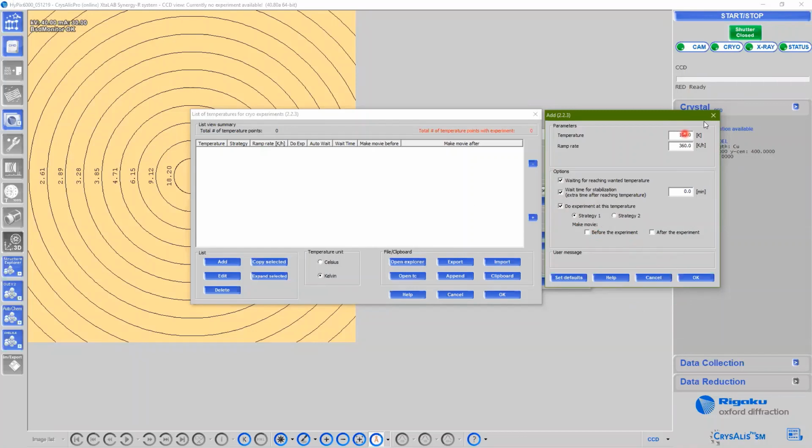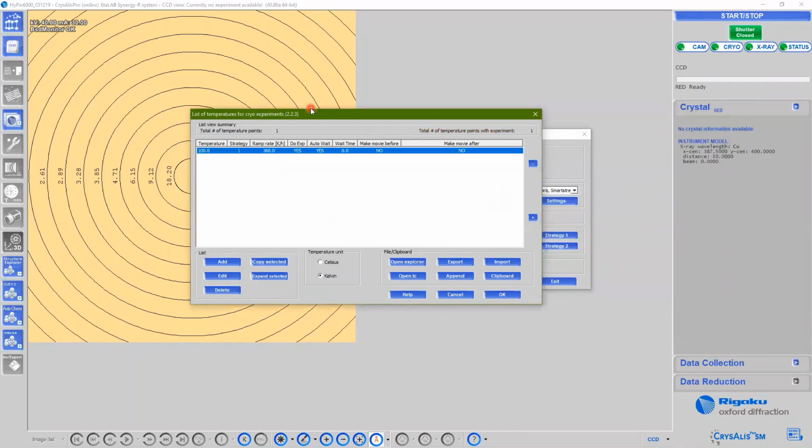So if we decide to add one, let's say starting with the standard setting of 100 Kelvin, what I always do in lab data collection. Then we have one entry in the list. Of course we can click add another step and another step, but there is a quicker way of doing that.